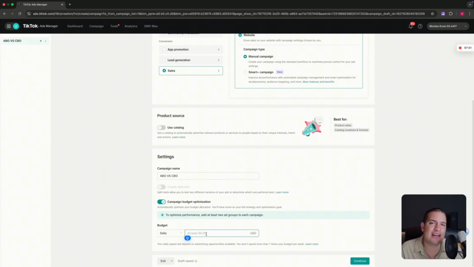It looks like it's not doing that well with CBO and the algorithm. The algorithm normally knows everything, does everything, but in this scenario, it's not super optimized. So I like more to do it myself and to change the budget on every single ad group. And it's not what I like, it's what works.